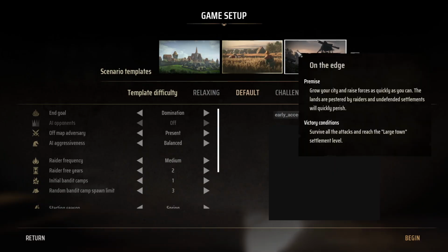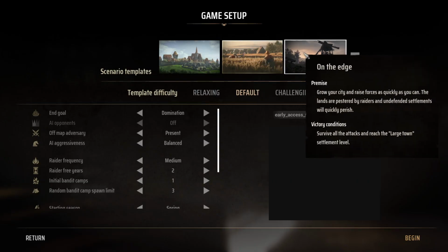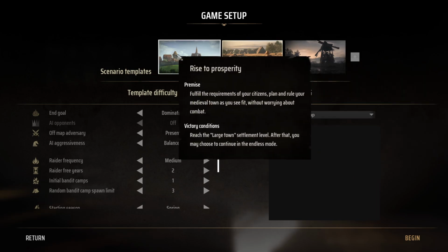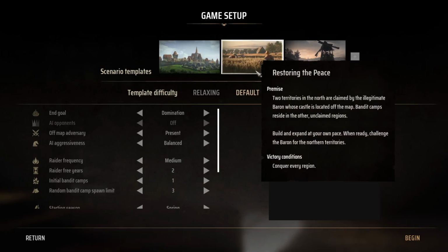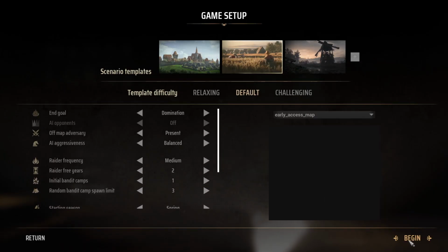So, you have to choose one of the setups. Now, in this case, we're gonna go for Restoring the Peace, where there are two territories in the north that have been claimed by an illegitimate baron, whose castle is located off of the map. That reminds me of some Pathfinder campaign. And then there is, of course, on the edge, which is grow your city and raise force as quick as you can, because you're harassed by raiders and undefended settlements will perish. And then there is simply a grow and have a nice town kind of thing. We're going to go for the middle of the line. We're going to go for the default. We're going to play the basic, what we've got, and we'll see how we go.